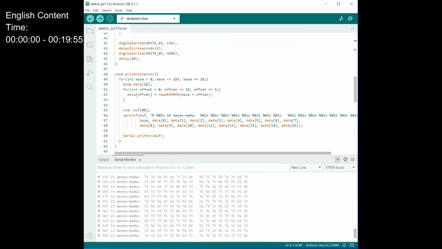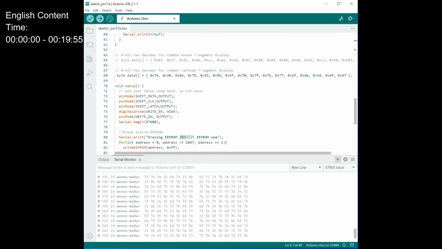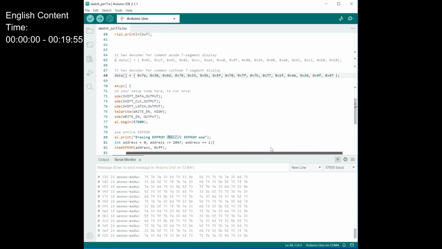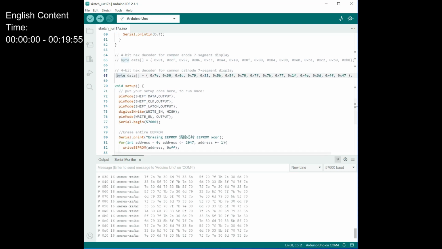Here we go. We are going to make changes to the code we wrote in the previous video. Here we have this code that we are programming to the chips. Now we only need the first digits from 0 to 9 basically.